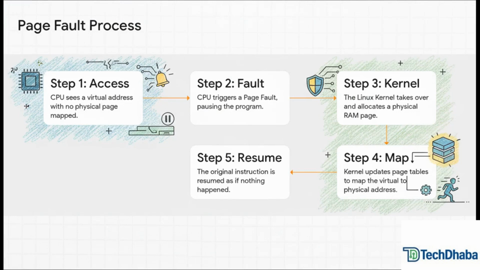This whole dance is just genius. Your program gets paused for a tiny fraction of a second. The CPU hands the problem over to the Linux kernel. The kernel says, oh right, that promise. It finally goes and grabs a real page of physical RAM, updates the CPU's address book to connect your virtual address to this new physical page, and then hands control back to your program. Your program just retries the instruction, and this time it works perfectly, as if nothing ever happened.